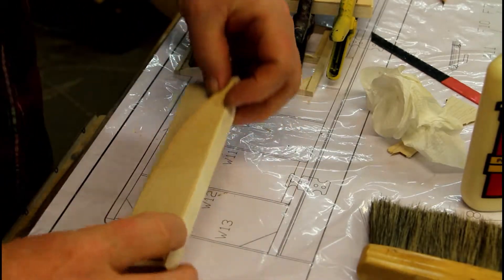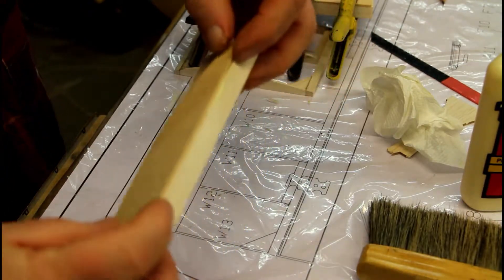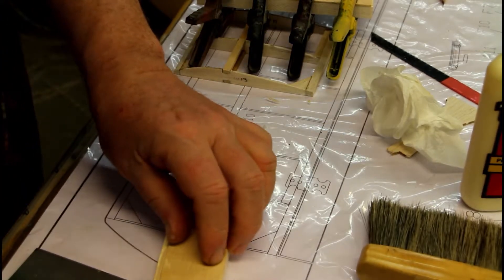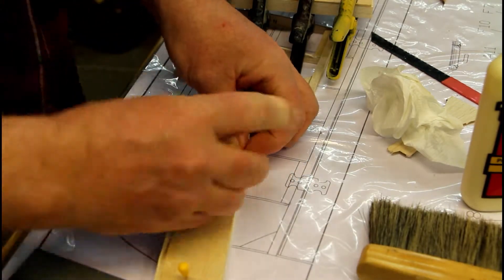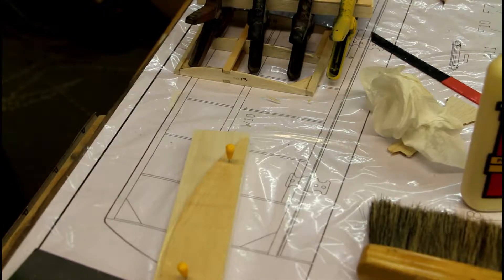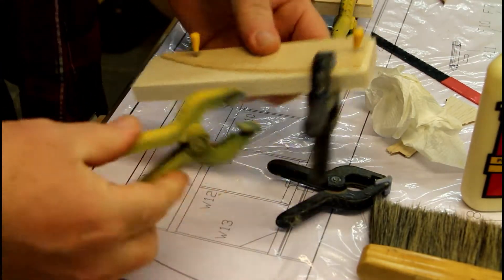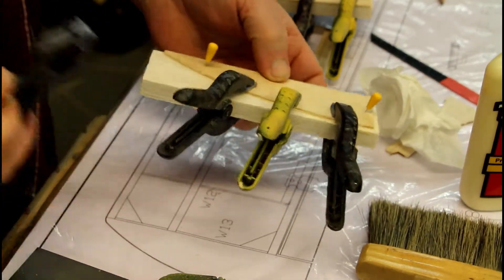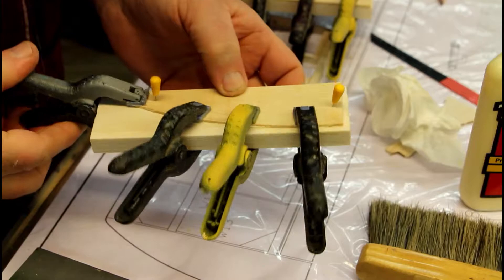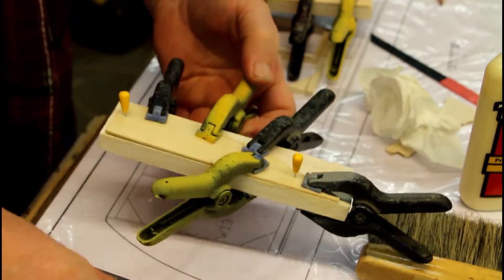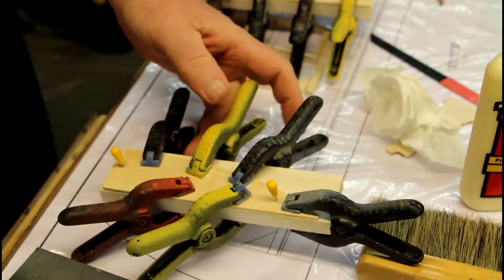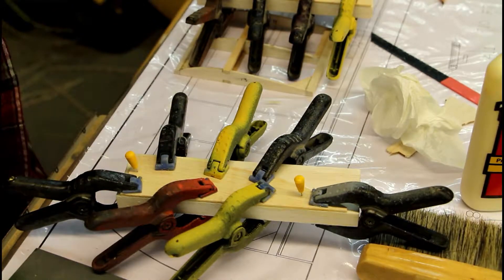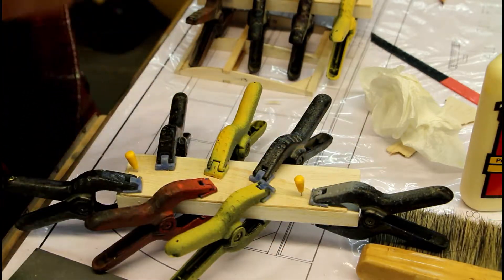Now, this is quite easy. A light ply like this will warp, it always does. So, in order to clamp it down, the only thing we have to do is put a couple of pins in to prevent it from sliding around and then just add clamps. A lot of them. One more. And we're good. There. Now, this has to just harden and then we can shape and stick it on to the end.